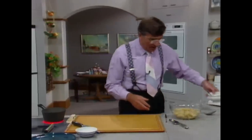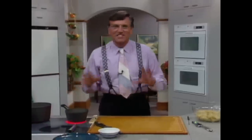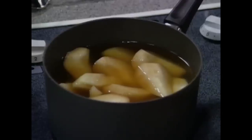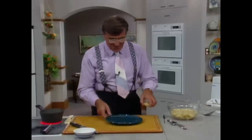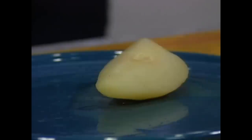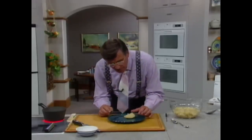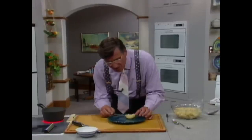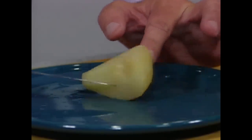So that's done. Now, after these things have been simmering away for just half an hour, they come out. And I'm going to put it on this plate. Look at that. There are some beautiful things in this world. And you may be sitting at home saying to yourself, really, Graham, you're waxing too eloquent about this one. But I cannot wax over eloquent about this one. This is gorgeous.